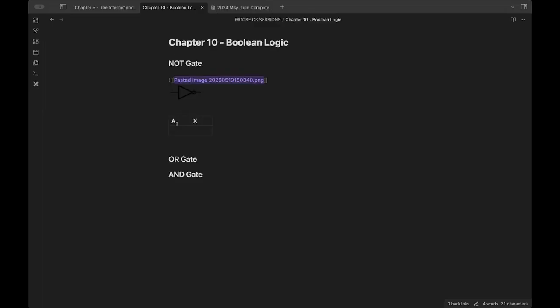So for a NOT gate, there's only one input, which I labeled as A, and only one output, which I labeled as X. Now there's only two possibilities of A. The first possibility is that A is equal to 0, and the second possibility is that A is equal to 1, right? So I told you guys, NOT gate, pretty simple, just used to flip the bit. So if it's a 0, it becomes a 1, and if it's a 1, it becomes a 0.